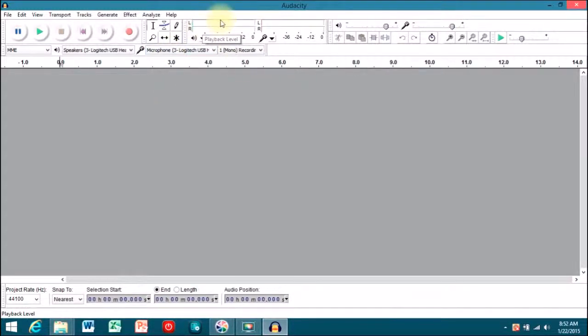Over here you have the volume level. This is the playback level. Again, if you don't know what's going on, just hover over it and it will tell you. This is the recording level. Whenever you're playing or recording something, make sure it's not hitting the red. Red is not good.